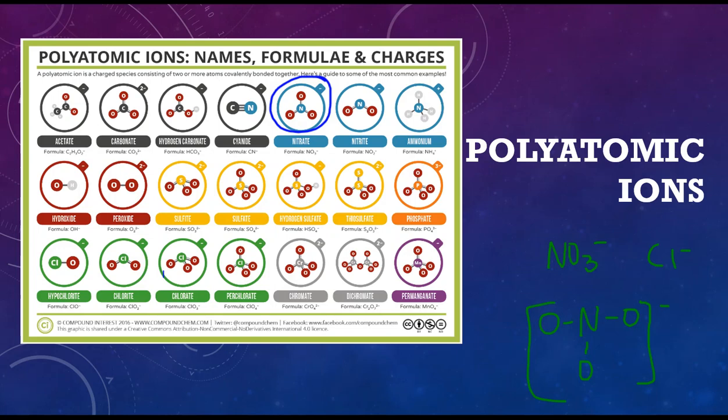The NO3 is acting exactly the same way as, say, Cl- would. Cl- or chloride is monatomic because it's only of the one element. NO3 nitrate happens to be composed of 4 atoms, 2 different ones, nitrogen and oxygen, but they act the same way in the compound because it's always about adding up the charges to make them equal 0. That's how you get your ratio. So it doesn't matter if the ion is from a group or from a single element, they act the same way when you're trying to write the formulas. And because polyatomic ions are groups, the only added little layer we need to put in here is if it's more than one, we have to use parentheses, okay?